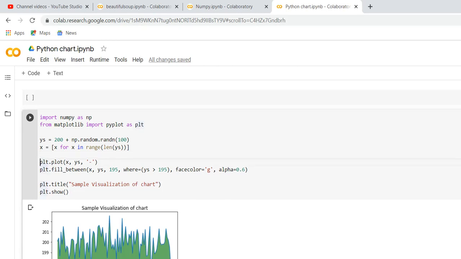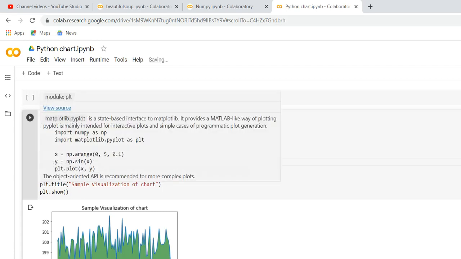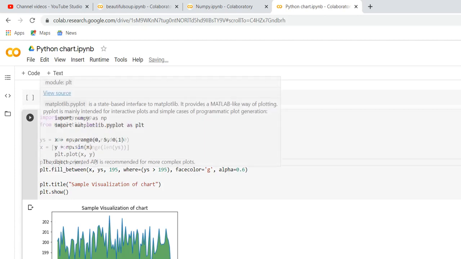The third step is I'm creating the plot with plt.plot. I have already created the list x, which starts from 0 up to 100. Also here I'm taking my y values, which is my numpy array, and it will increase 200 plus with 100 plus on the x-axis. Here I'm adding again my plot.